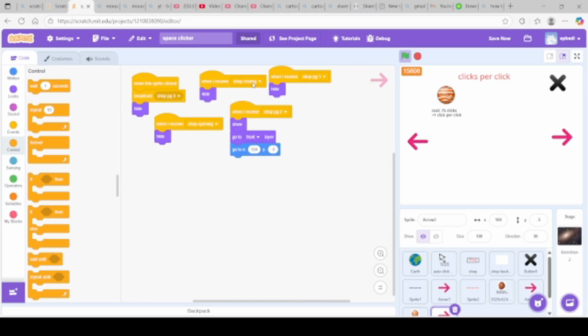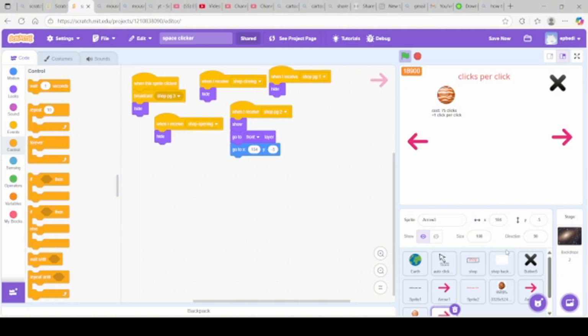So when the shop closes, it hides it. And when it goes to shop page 1, which is this page, it hides it again. When you receive shop opening, it goes to the first page, so it hides it. But when it goes to shop 2, it shows the arrow, and it goes to the front layer. Yeah, it's cool.